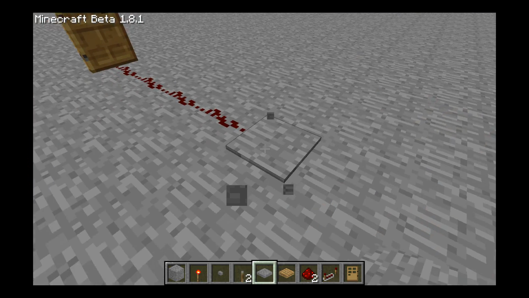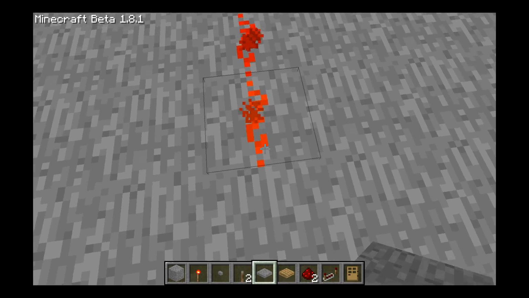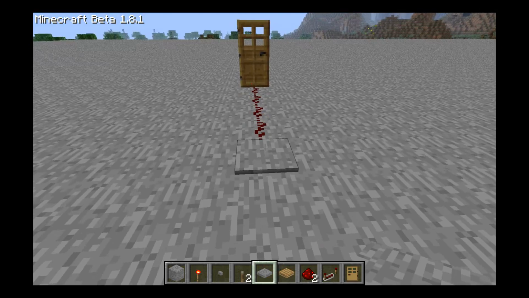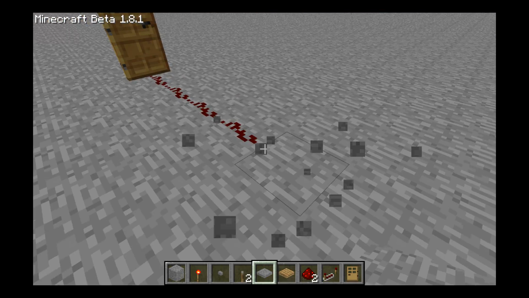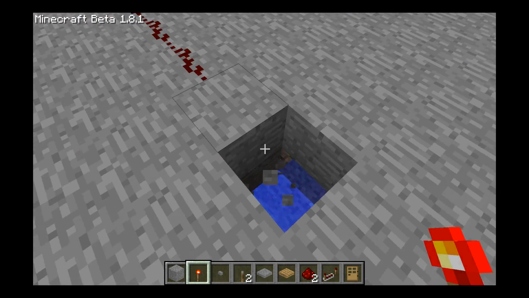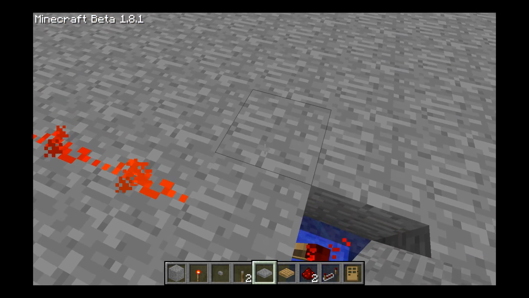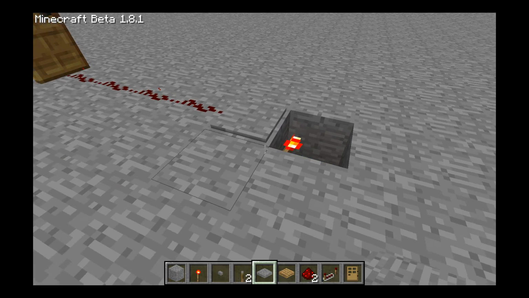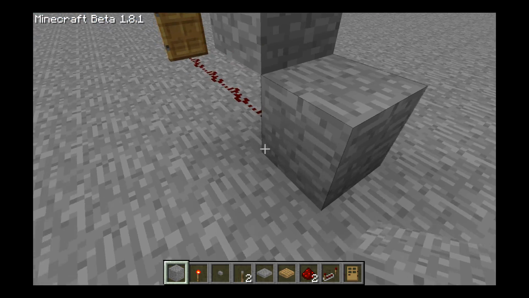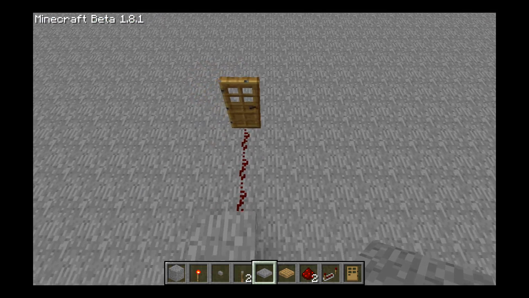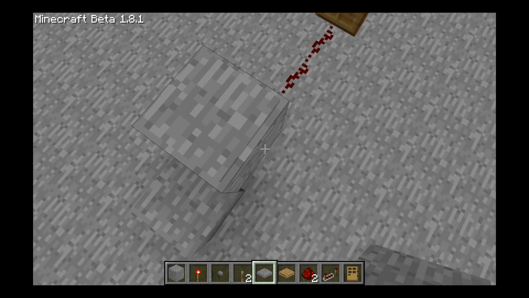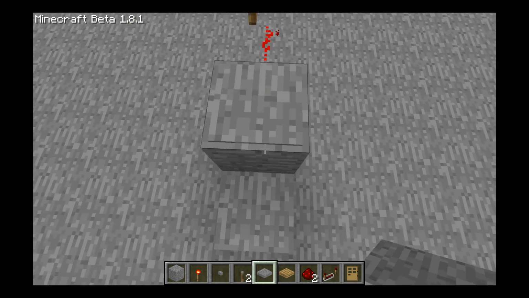But now I come to pressure plates, and here's your pressure plate. When you step on it, it will activate, and when you step away from it, it will deactivate. A pressure plate also powers the block beneath it. So to show that one, you can do like that. You see, that one is unpowered. And one thing you can also do is like this: when you put a pressure plate there, it will power the redstone beneath. If I can show you, yeah, you see.